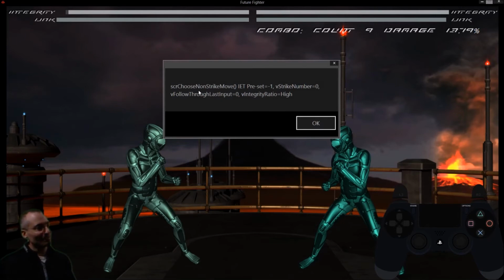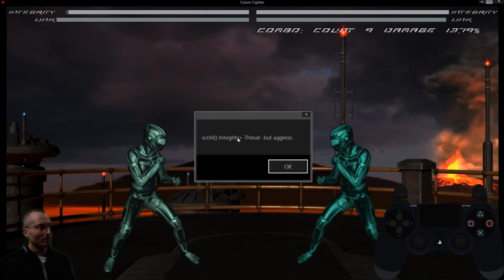So, script, non-strike move, IET preset -1, which we know because we just came from a script. Strike number 0. Follow through, integrity ratio high. So, he's in non-strike move. Okay. So that's going to kick him back to script AI. So this is just a new script.